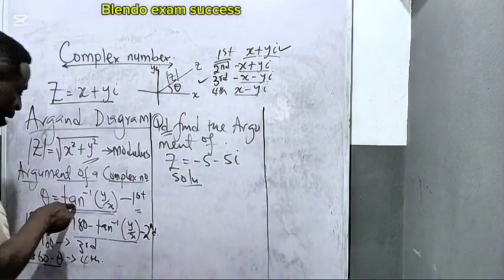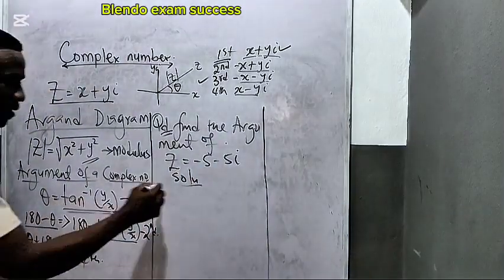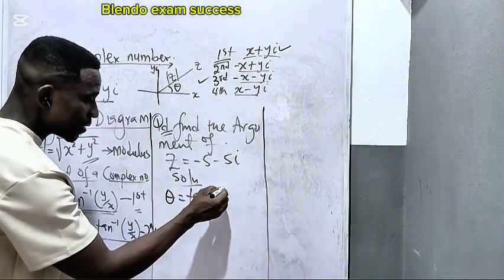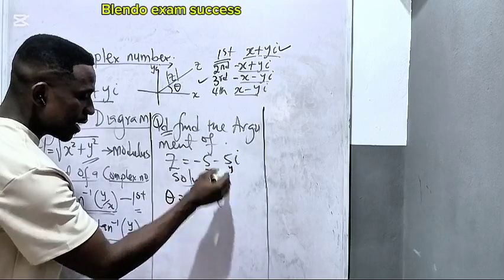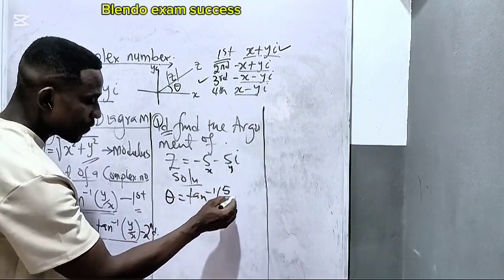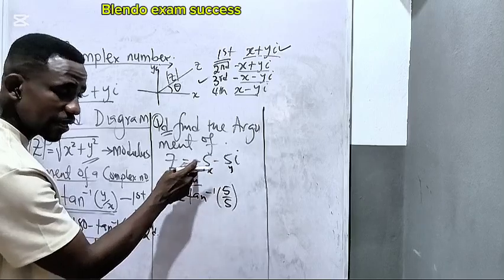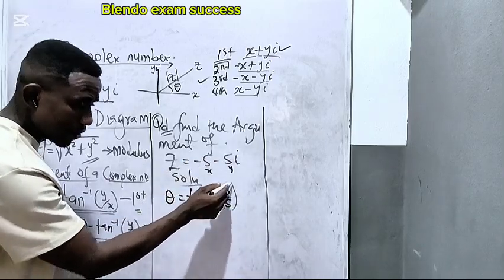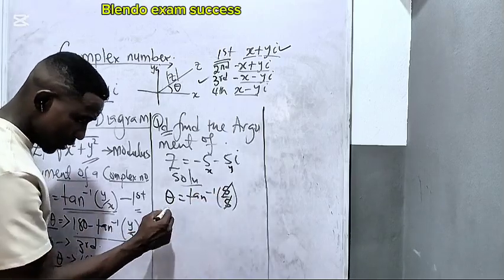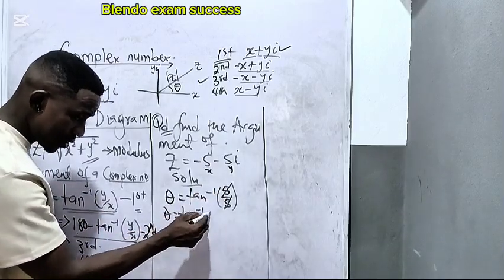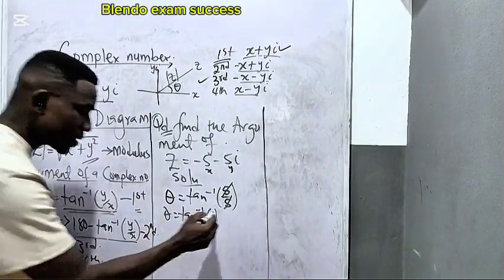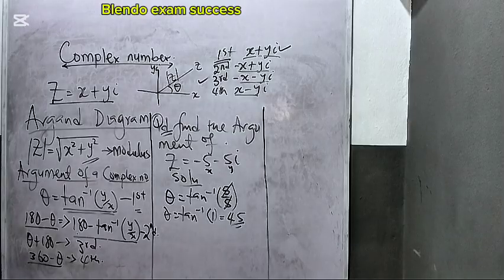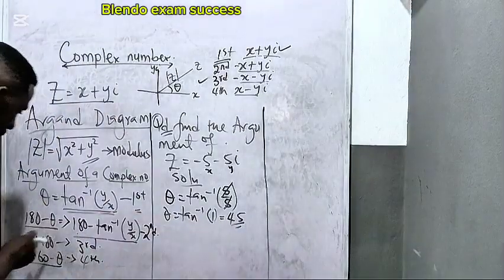Now what is theta? Theta is tan inverse of y over x. So we get theta first, tan inverse of y over x. This is y and this is x, so 5 over 5. Ignore the sign here. Let it be the positive value you are picking. 5 over 5, positive value. This cancels this, you have 1. So theta is equal to tan inverse of 1. And tan inverse of 1 is 45. And if tan inverse of 1 is 45, all we need to do is go back again to this place.